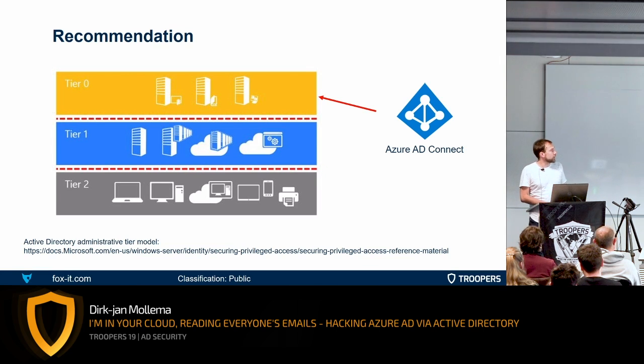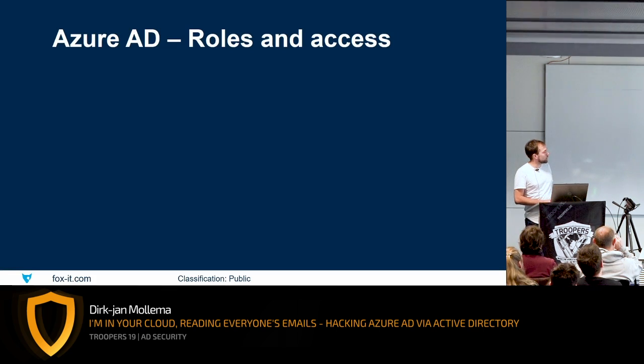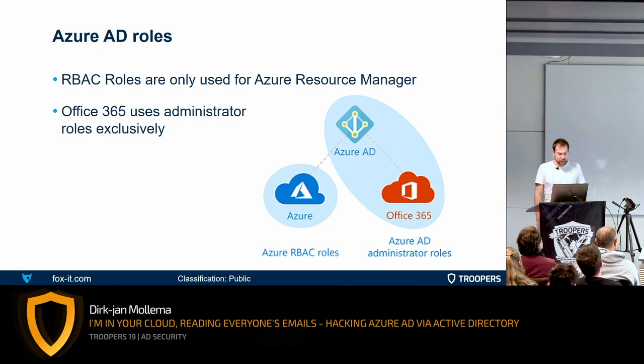All right, so that was one part. Let's look more at Azure AD and how all the things work there. So here's again this picture. And if you're talking about administrator roles in Azure AD, there are 2 different ways. One is the Azure AD administrator roles, which are used in Office 365, and one is the resource-based access control IAM solution, which is used for the Azure Resource Manager.